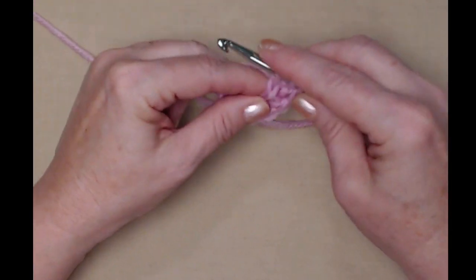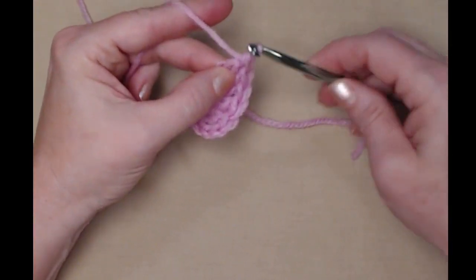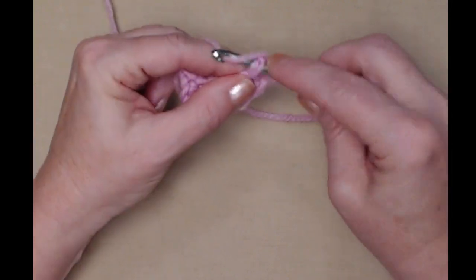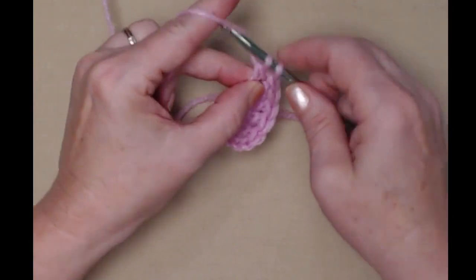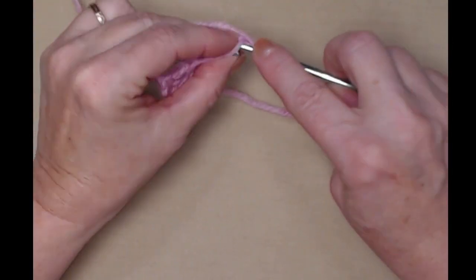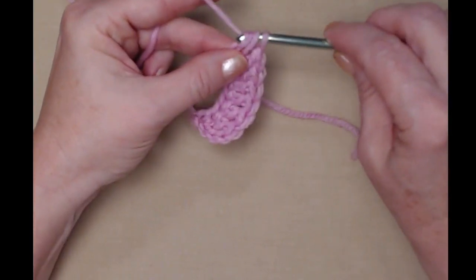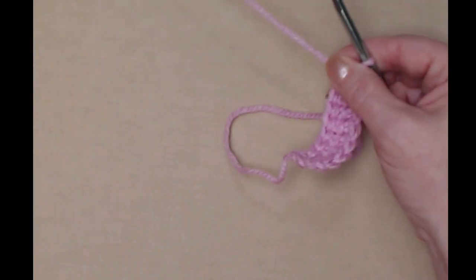I'm beginning with my baby cakes yarn, and then I'll be changing every two rows to my cream color yarn that I showed you earlier. You do not have to make stripes. You can do it all in one color or however you want to do to match your sweet baby doll. And if you're just making this for a baby, again, any colors of your choosing.